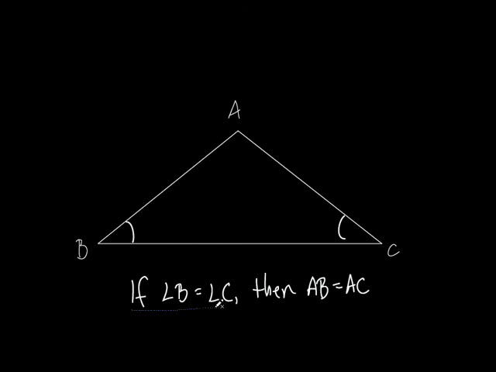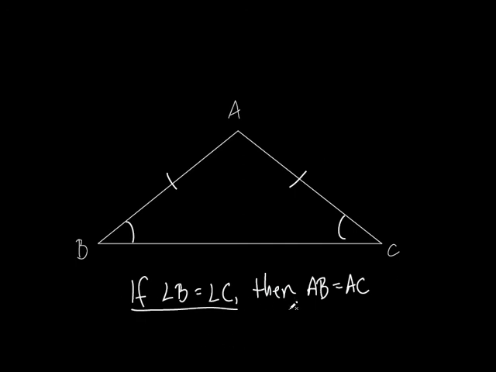So, no, it's not really the third angle theorem, because the third angle theorem says if two angles of one triangle equal two angles of another triangle, then the third angles are equal to each other. See, I'm not even introducing a second triangle on this theorem, am I? This is really quite a bit different. So this says if two angles of one triangle are equal to each other, then what must be true? Then the opposite sides are going to be equal to each other. Got that?